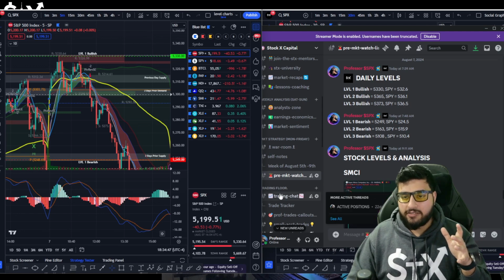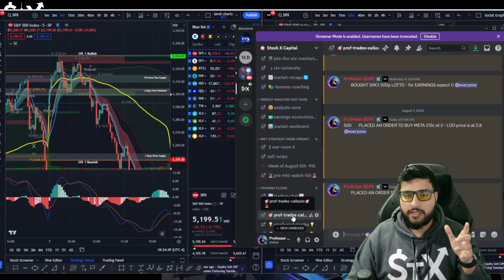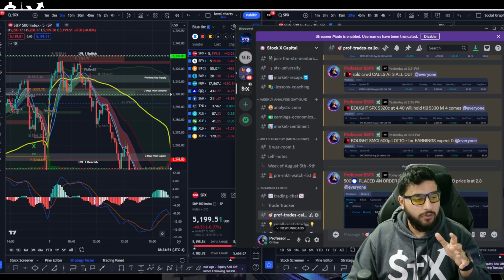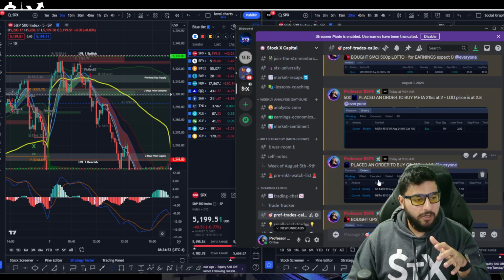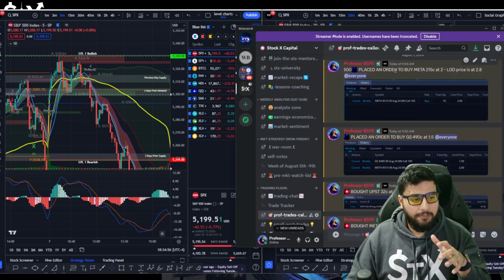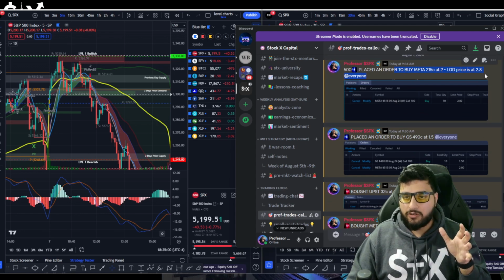Okay, now let's look at our trade logs to get an understanding about premiums as well. For today, we started off with the day that we knew that META premiums were too high. The META calls that I was looking at, the 215 strike for entry, were basically at $5-6, but we wanted them at 2. So we gave the members advance notice at 9:30 that we want to place the order to buy META 215 calls at 2.